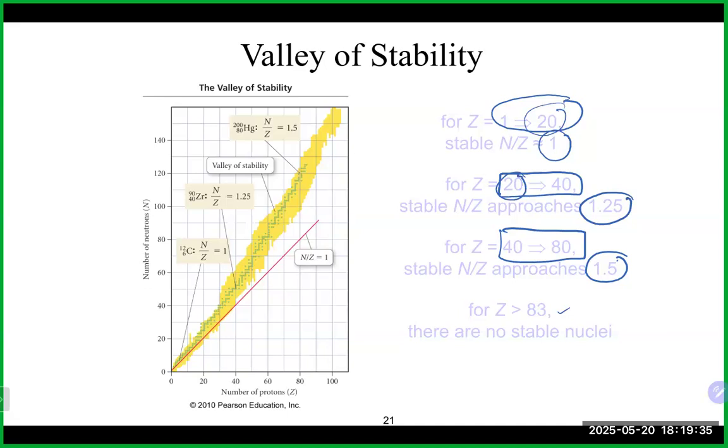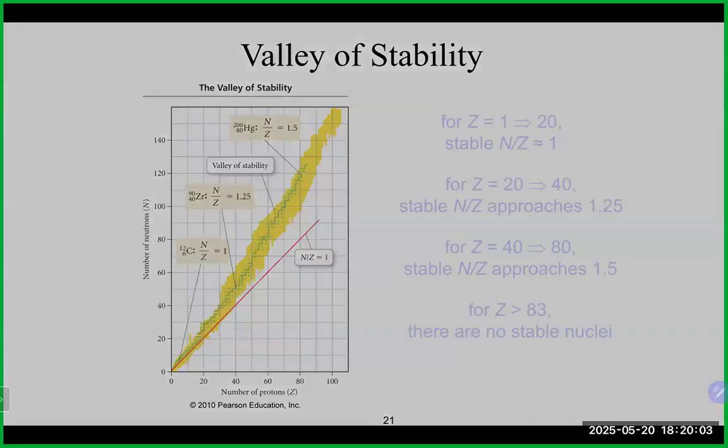So there is sort of a grayish area. Sometimes the books will go, well, it's kind of that grayish area between the two, so it's okay, it's still stable. So to take that out of it, we're just going to treat these as hard cutoffs, but just know in a book sometimes they won't do that because there's sort of that grayish area between one and the other where they kind of blend together. And I won't give you one on purpose in the cutoff region, so it'll be either clearly above or below the cutoffs of those guys.